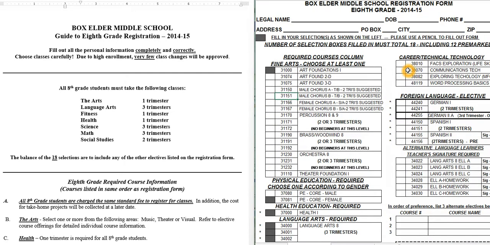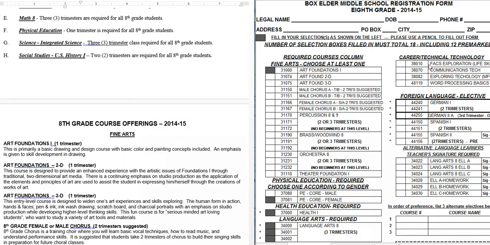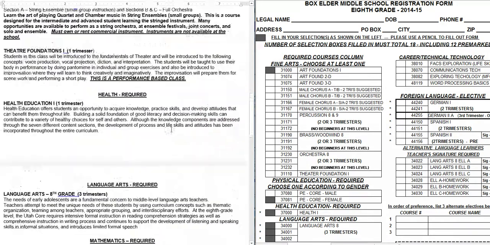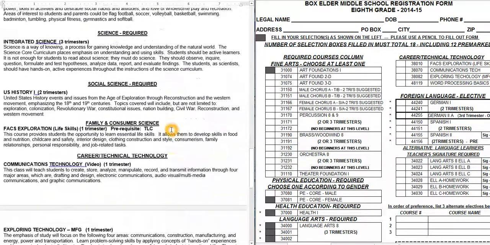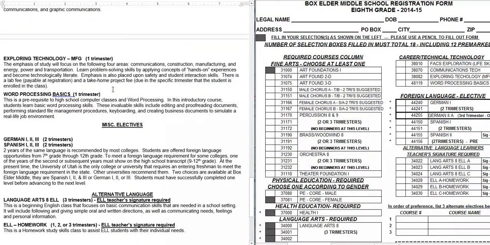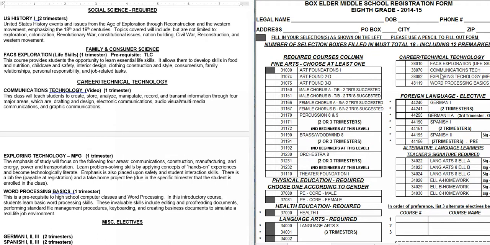So of the 4 more classes that I can choose, I can look over here at which ones I want to do, or I can have some more fine arts. So I'm going to turn over here and look at these career and technical education classes and see what those classes are all about. So I'm going to read all about those classes and decide if there are any of those that I want to take. I'm also going to look at these foreign languages. It looks like German and Spanish are the 2 that we offer here. And so I'm going to look at those and decide if those are ones that I might want to take.